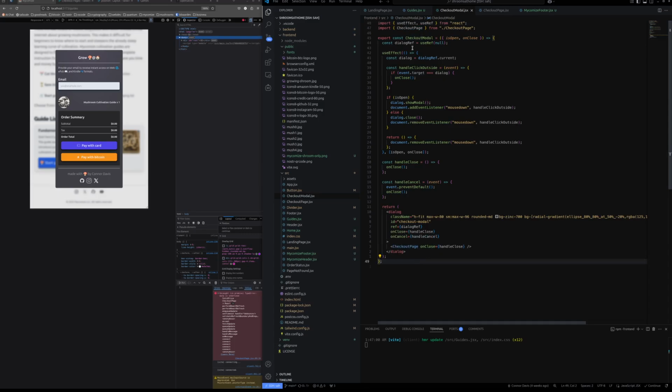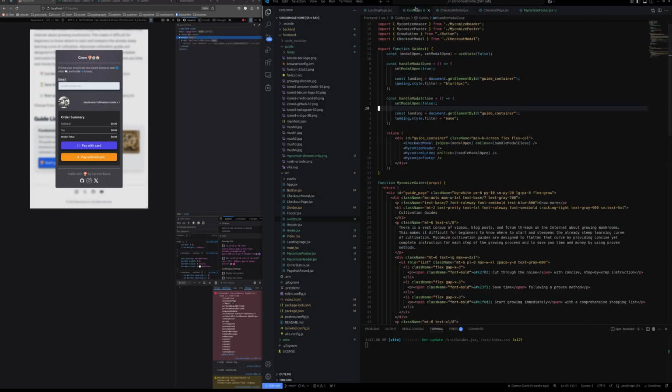This checkout modal can take any properties it wants. We're rendering checkout modal here, so we could pass.